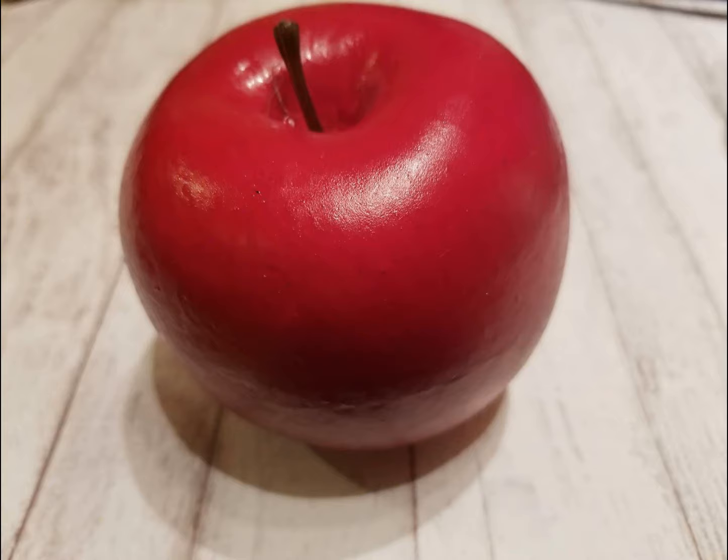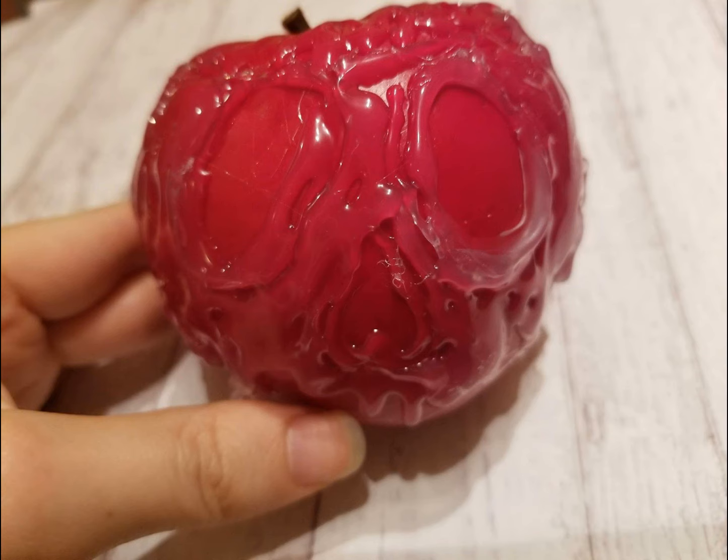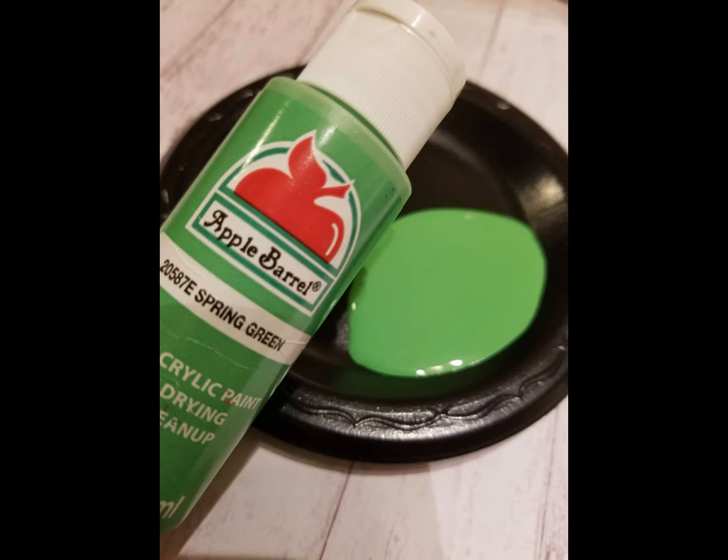We also tried another idea that we had seen on Pinterest, and this time we used a hot glue gun — we used the low temp glue gun, and that seemed to work perfect. Go ahead and make your shape for your eyes and your nose. That inverted heart nose seems to look the best. And then just cover it in hot glue, kind of try to make it oozy. It needed more coats than I thought it would, so just keep globbing that on there.